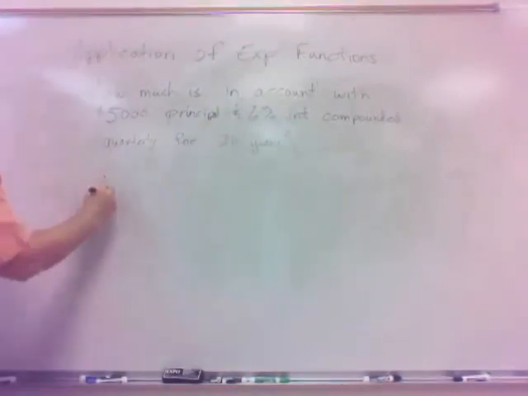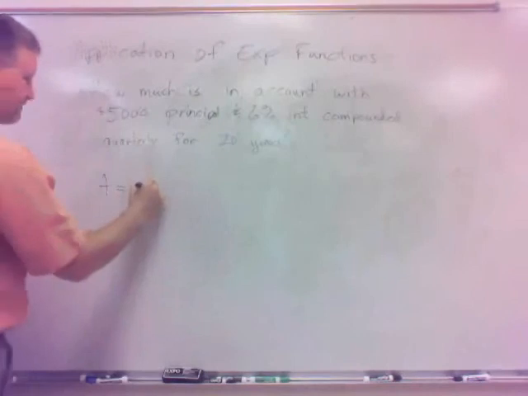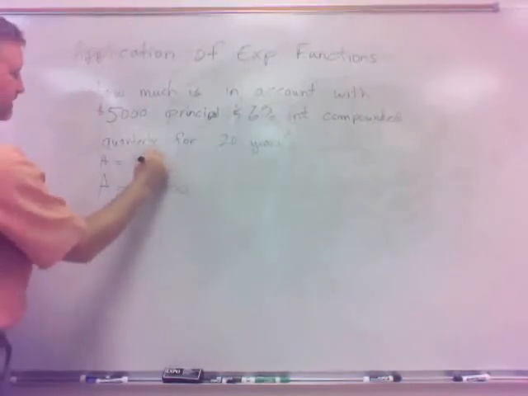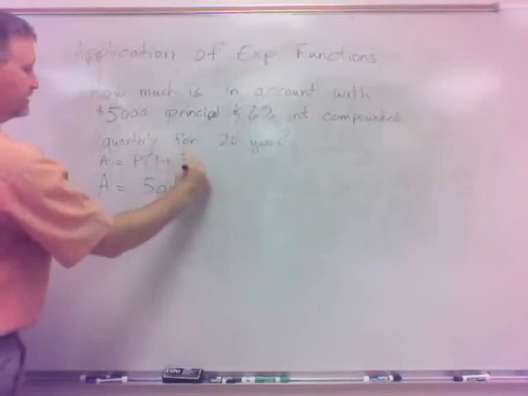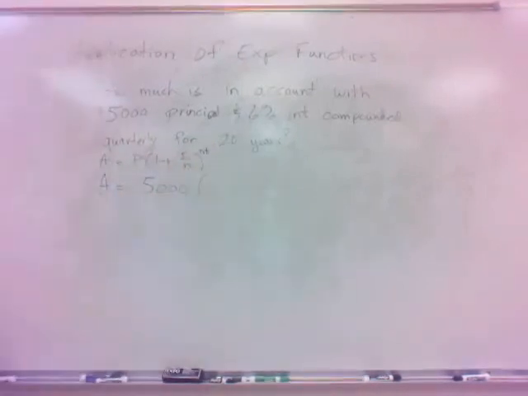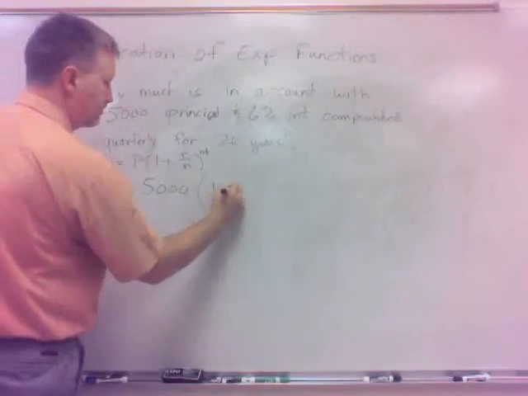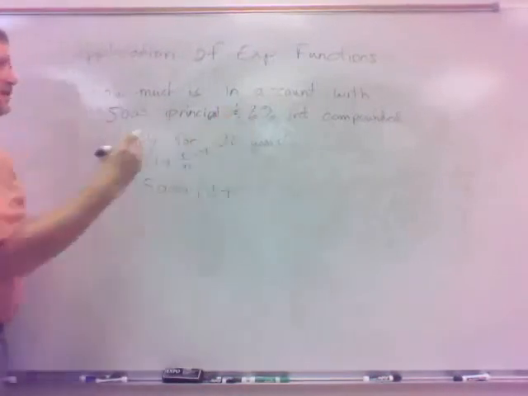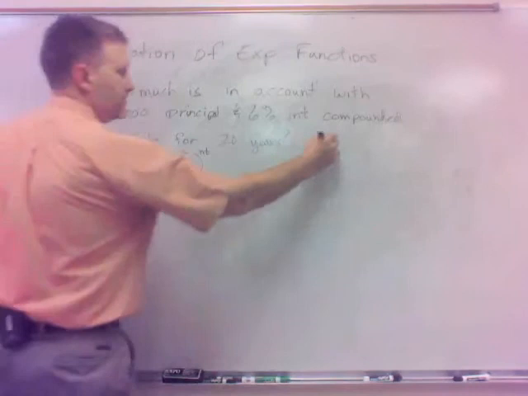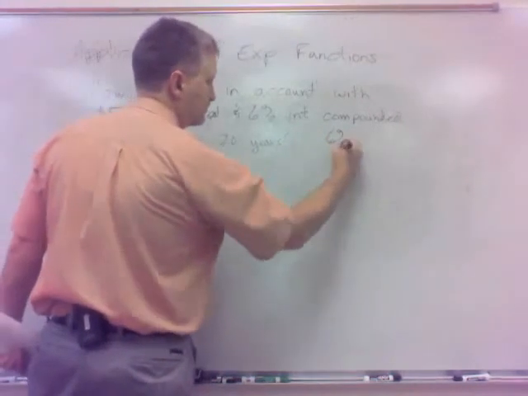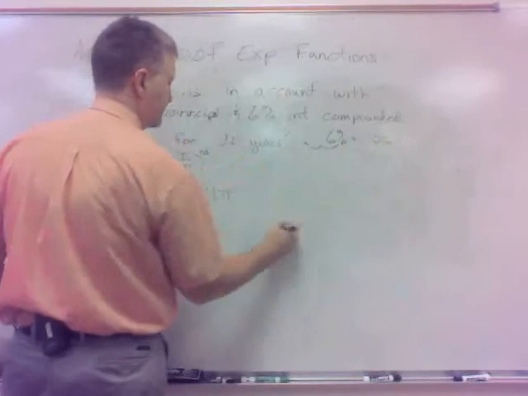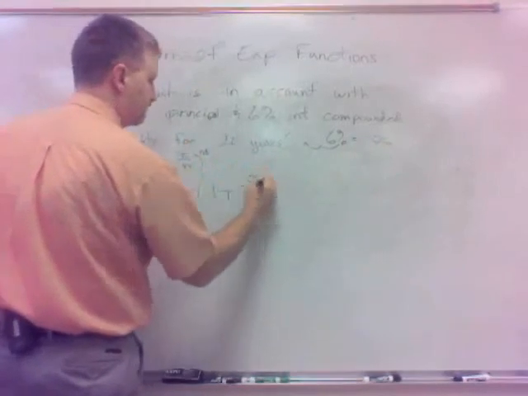Okay, well, that would be A equals, what's my principal? Well, I said it was 5,000. It's A equals P times 1 plus R over N to the NT power. So the principal is 5,000. It's 1 plus, now of course the rate, you don't want to stick 6 in there because you want to change the 6% over to decimal form. How to do that? 2 places back, 0.06. Use a decimal form of that.